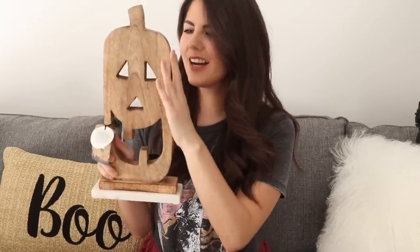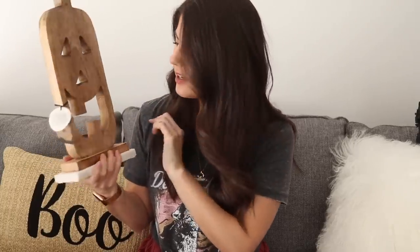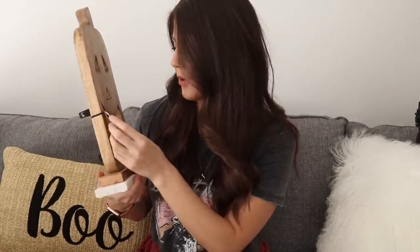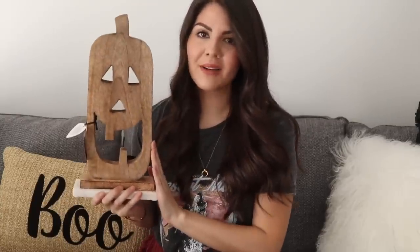Other random decorative pieces — this one's also from Target: the skull and crow decoration. I think this might've been $8.00. They had a bunch of different skulls, some glitter skulls and things like that, but I like the skull with the crow. And then I also got a giant pumpkin man thing. Something about the colors and textures was very reminiscent of things I have in my apartment. It's got a marble base and on the back it has a spot for two tea lights. This is from the brand Witch Crafters, from TK Maxx, and it was $14.95.